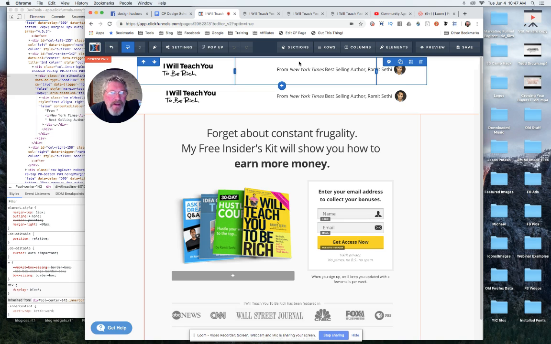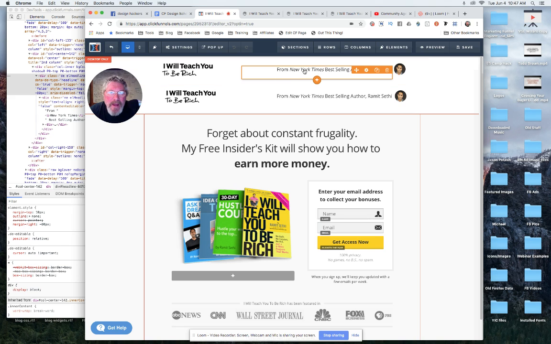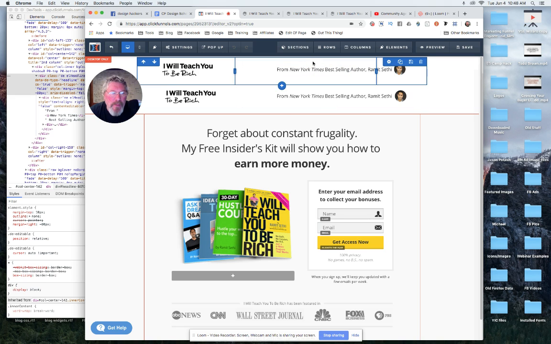Now, I think in the original training, Catherine showed to use a three-column row like this, and then a little bit of CSS, one line of CSS code, and we can move that over close to the image. And so that's the way I'm going to show you. I'll show you both ways, but I'm going to show you more in depth this way because, frankly, it's the easier way once you learn this one little tiny trick.